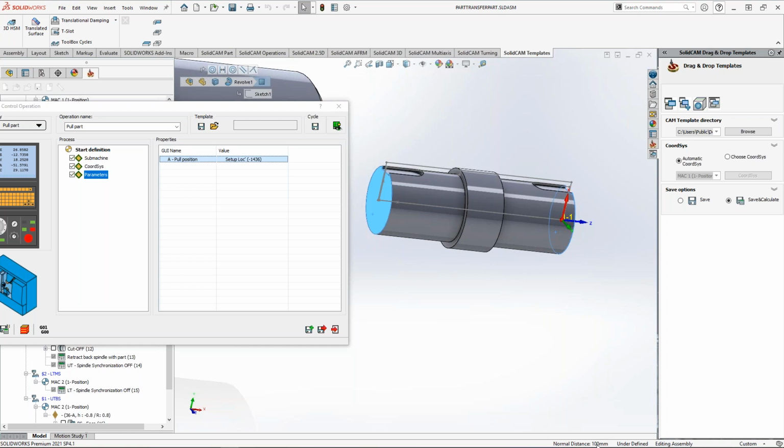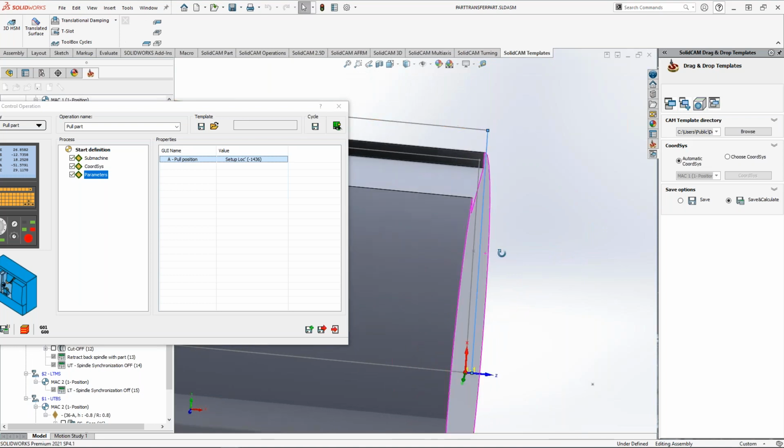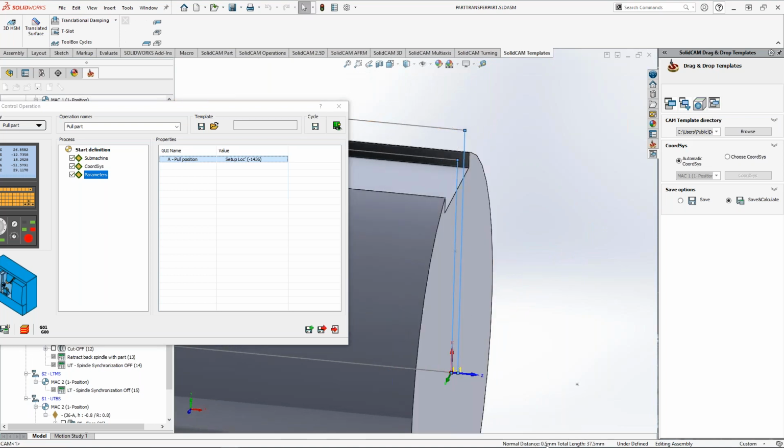My part is 100. My cutoff tool is 3 millimeters, and my allowance on the main spindle is 0.5 millimeter. So what we have here is that we need to pull the part for 103.5 if we want to have the correct pull part location without pulling out bar from the bar feeder. Okay, so how to do that?